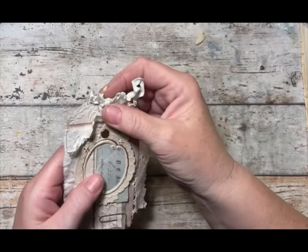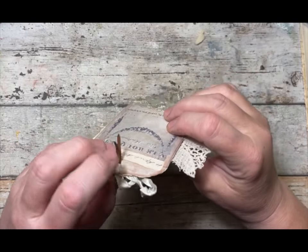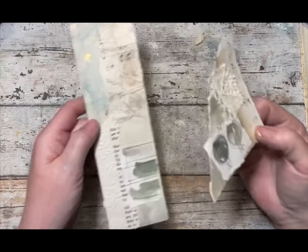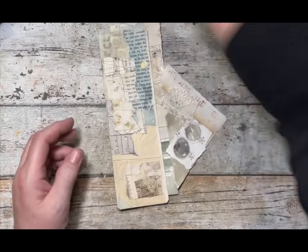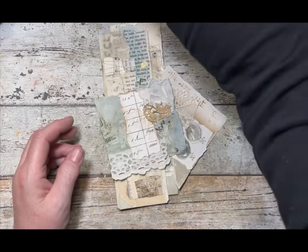So let's see, this one should go on that first page. I just took it off so I could sew it properly. So this one needs some stitching, and that one, and probably that one.